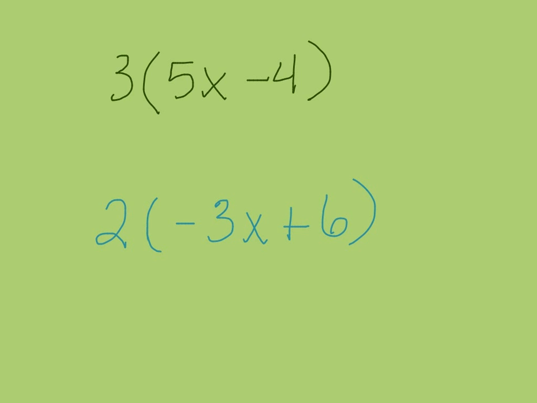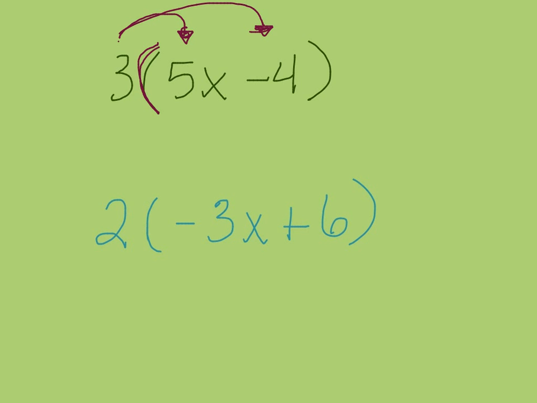Okay, so what we're doing is, distributive property means that we're going to be passing out what is on the outside of the parentheses to everything on the inside. And what that means is we'll be multiplying what's on the outside times the inside things. So here, the 3 is stuck to this parentheses right here. So we say 3 times 5x, and we also say 3 times the minus 4. It gets multiplied by both things inside.